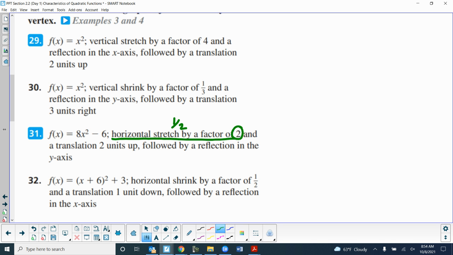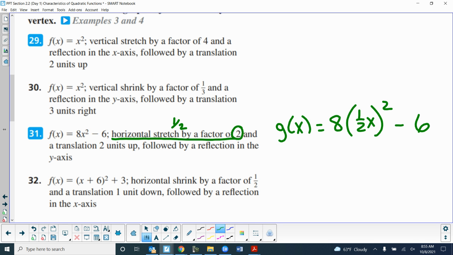So for the first step, we have the 8, and then it's 1/2 times the x, and then x squared, and there was no other x, so it's just minus 6, right? Well, when I simplify this, clean it up, do I do multiplication or exponents first? Exponents, right? Aunt Sally: Please Excuse My Dear Aunt Sally. E is for exponents, M is for multiplication. So we do the exponent.